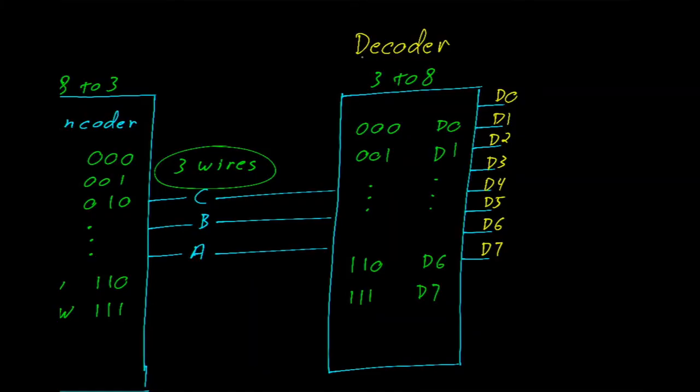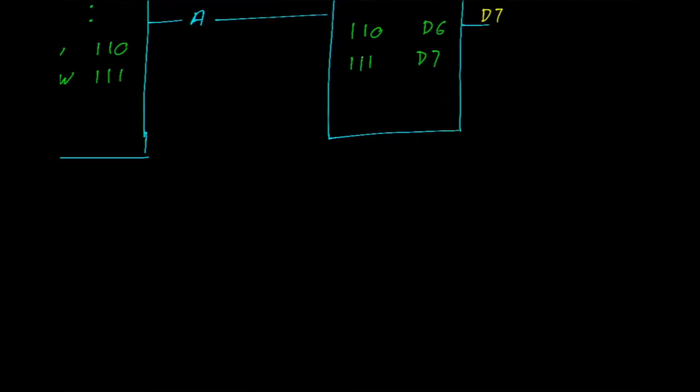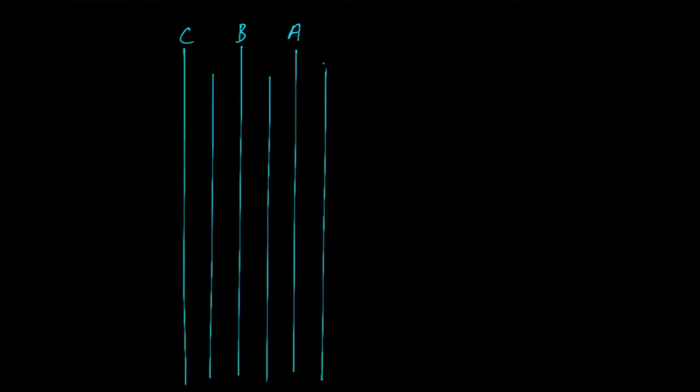As far as the internal circuitry is concerned, the decoder is relatively simple, while the encoder is something I think we better wait for another day. So, looking at the decoder, there are 3 inputs. Let them be C, B, and A. Using the array style, we define a C not line, a B not line, and an A not line. That takes care of our 3 inputs. Now we need to take care of our 8 outputs.